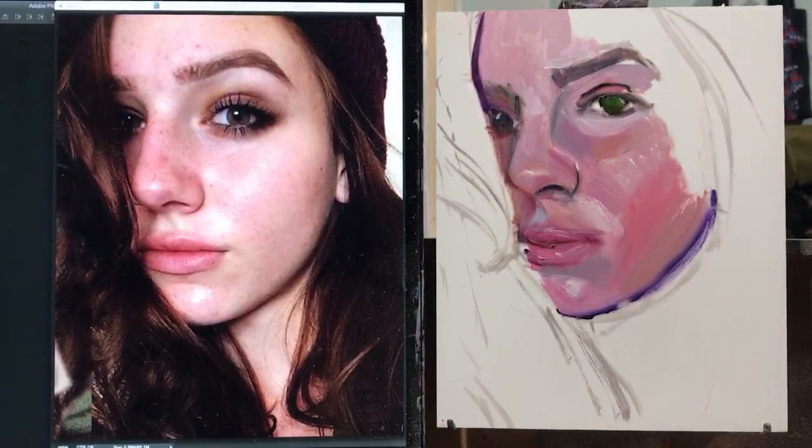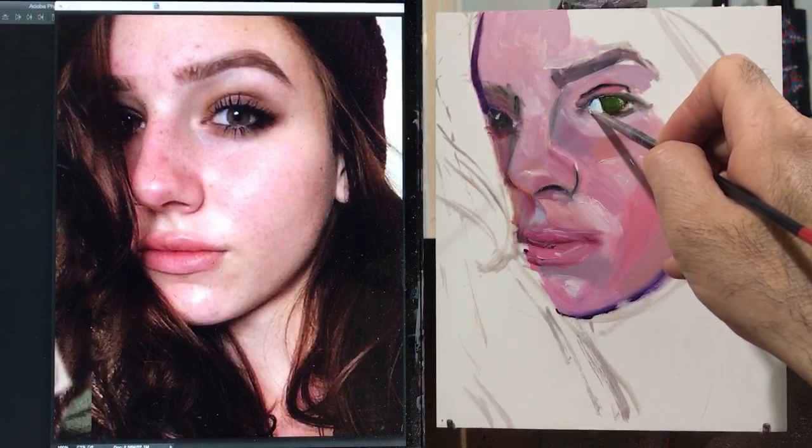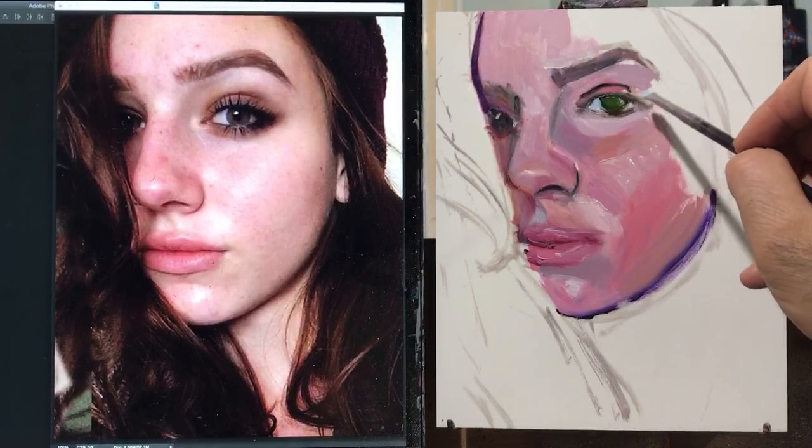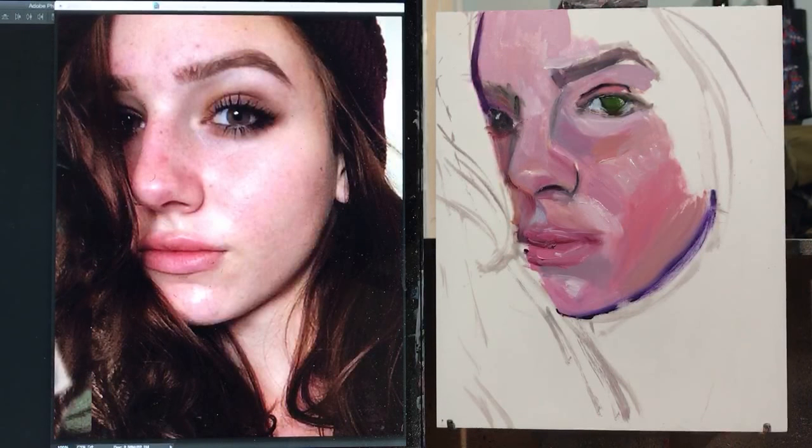And the whites of the eyes generally aren't white. May have a spot that's reflecting the light that will be whiter, but tends to be a warm or cool gray. Sometimes I will end up making a mixture of white and pure ultramarine blue or phthalo blue to get that color because it's fairly light and the blues end up being a low level of intensity in that lighter range.